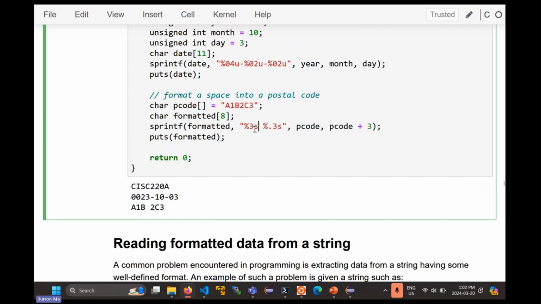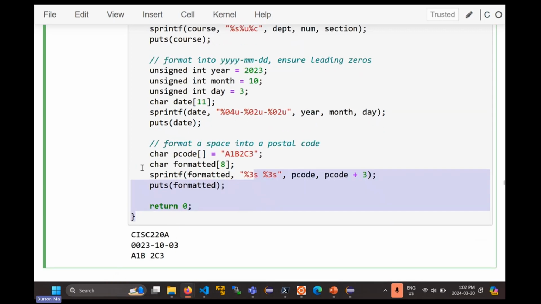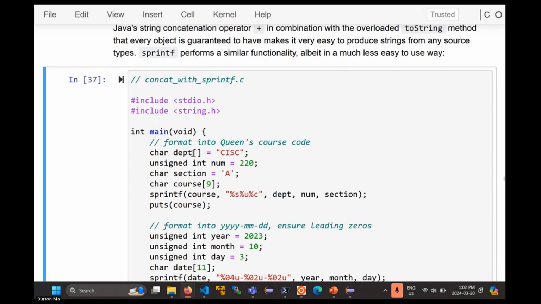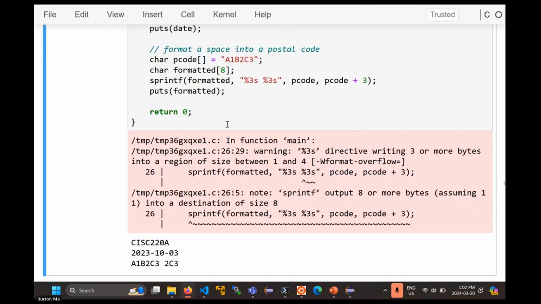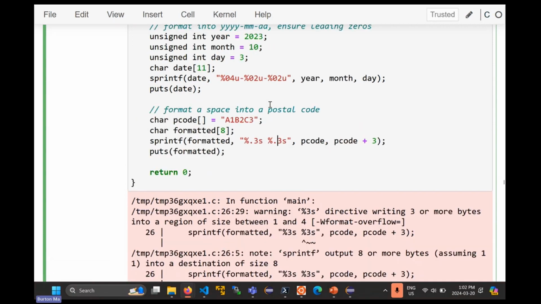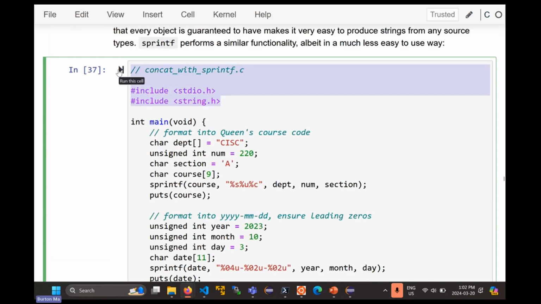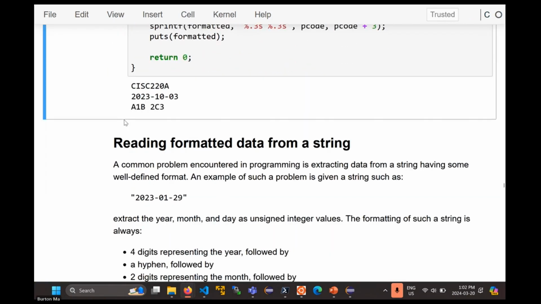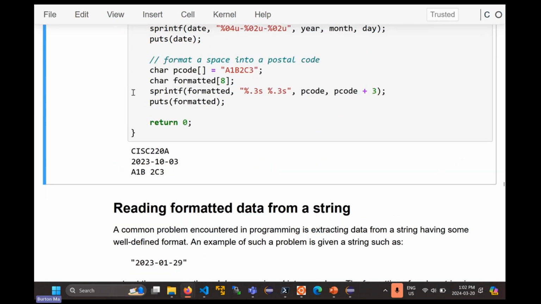I'm just curious as to what happens if I get rid of the decimal, because I don't remember whether that decimal has to be there or not. Does that work? Yeah, it doesn't work. Okay, so the decimal has to be there. So for sprintf, you need the decimal there to specify the number of characters to print. I'm pretty sure it's different with scanf. All right, and so there's how you can use sprintf to do things like string concatenation or to compute a string based on a bunch of other stuff that you want to print into the string.